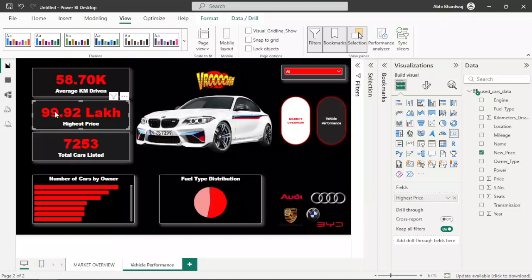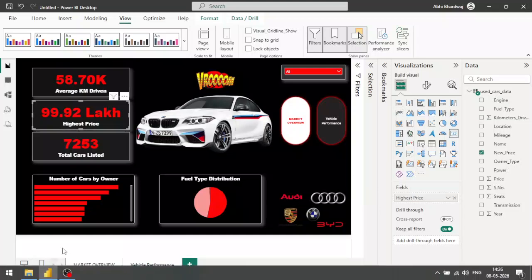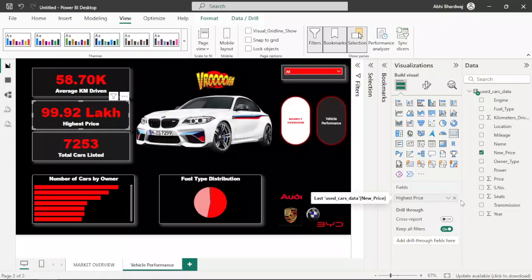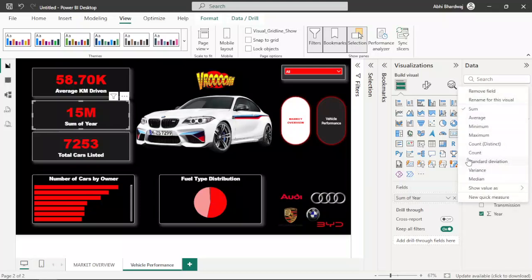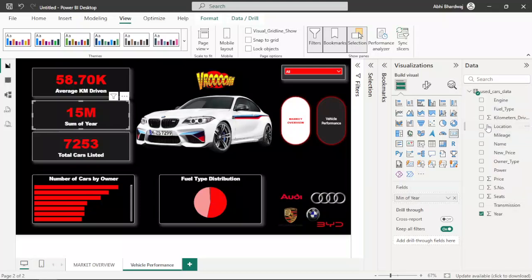And in the second KPI card, I'm going to show oldest car year. So over here, I'm going to have year and aggregation minimum.